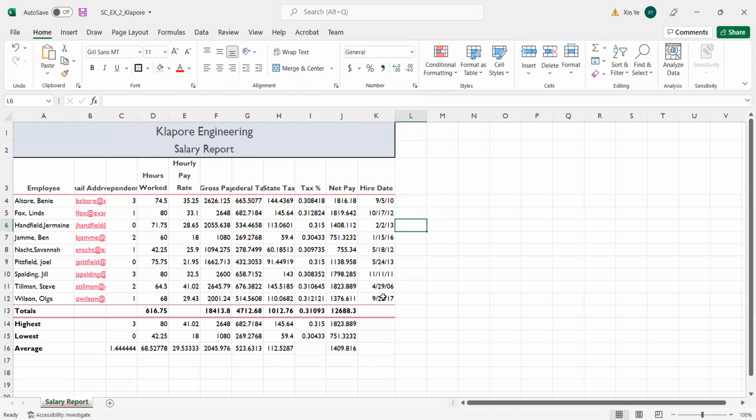Then we're going to do column C. For column C, select C4 to C16, so all of those are selected. Then we're going to center it. Click center alignment to make it center. Then we click E. What is E? Hourly pay rate. After we select E, to deselect the range, just click here, so we don't do anything about this. So far, after we finish page 28, your project should look like the one I have on my screen.